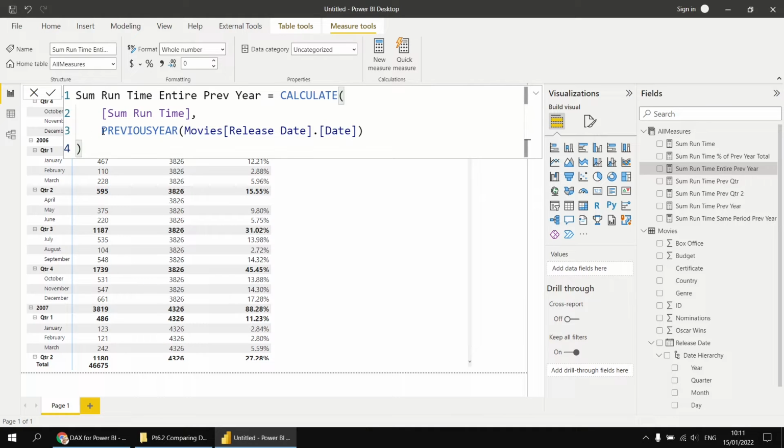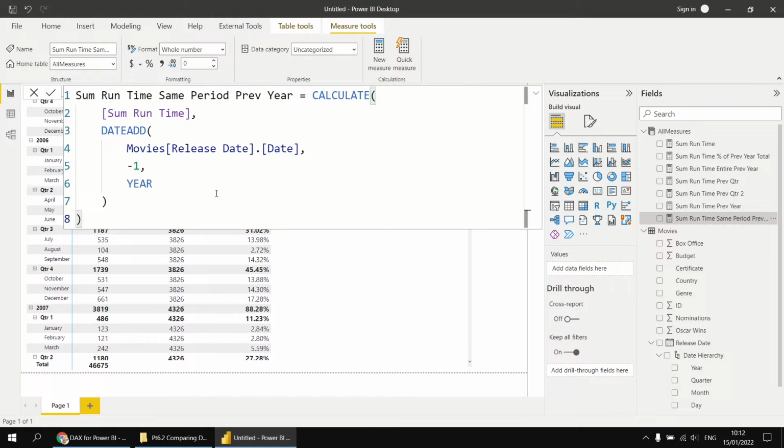Now the PreviousYear function, much like the SamePeriodLastYear function, always goes back 1 year. With previous year, we've also got next year. We've got previous quarter and next quarter, so we do have a bit more flexibility to go forwards and backwards by one interval. But what if we want even more flexibility than that? Is there an equivalent function to the DateAdd function, but to get the entire period? So go back 1 year or any number of years and get the entire year. Well, there is, and the function is called ParallelPeriod.